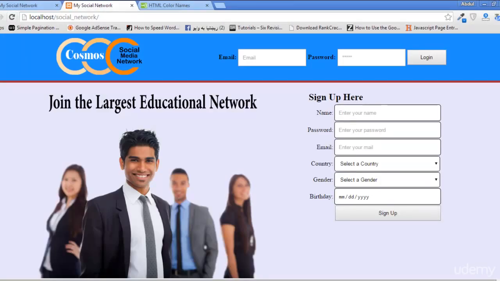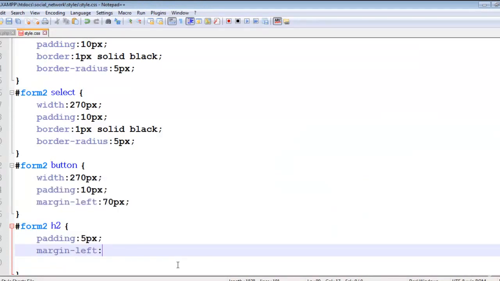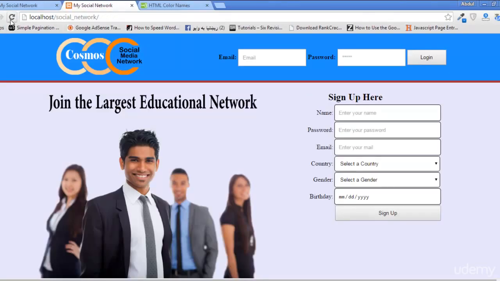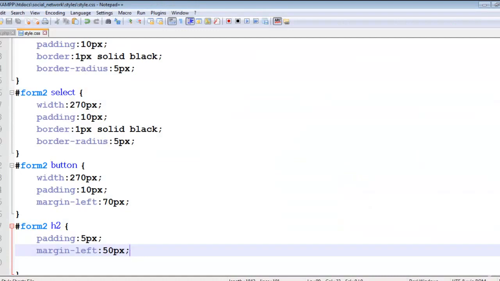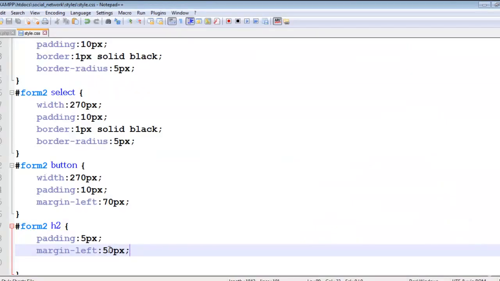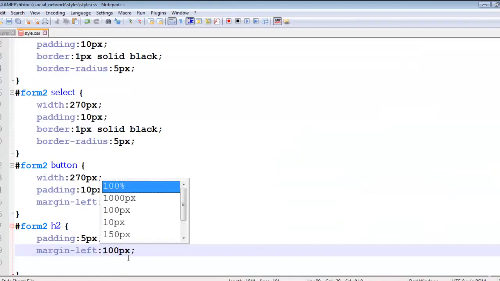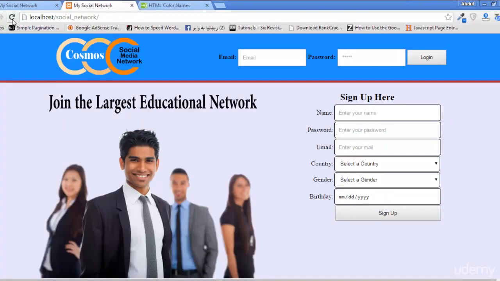Yes, it's working. So margin left 50 px. Control S to save, and now see here, I think we should do the same as the button with this. So let's make it 80 pixels. Refresh the page. Now it's looking nice, but if we make it 100 then it would be even better.